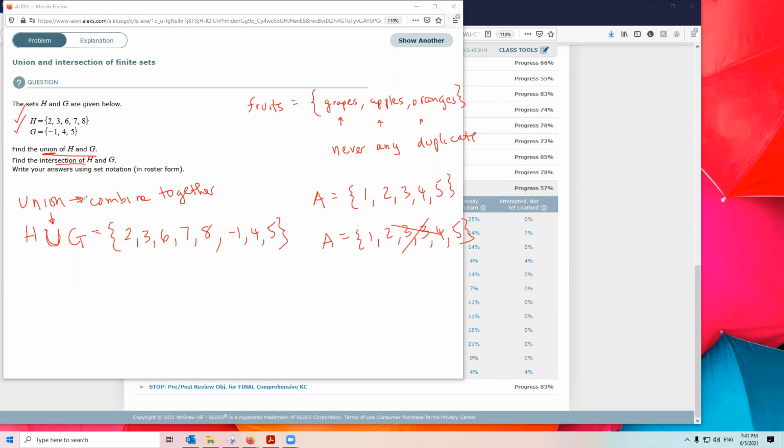The intersection is listing out the elements that are in common between the two sets. Well, in this case, for intersection, you use an upside down U as the symbol. What I'm looking for now is I'm comparing sets H and D, looking for any elements in there that are in common. Well, notice there's really nothing in common between these two sets. So I'm going to leave it as just an empty set like that. So curly braces with nothing inside is the empty set. Sometimes we use this special symbol to mean the empty set.